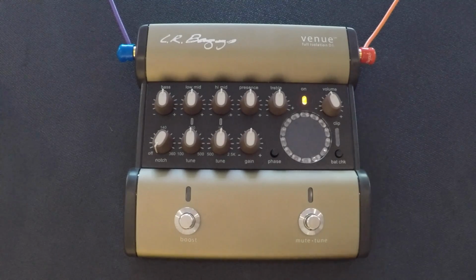This is kind of a starting point for me because depending on the room I'm playing, adjustments will need to be made. I care about my acoustic tone, so having control over what the signal is doing before it hits the front of house mixer is essential. I find that this also helps when dealing with sound guys who don't have a lot of experience working with acoustic music.